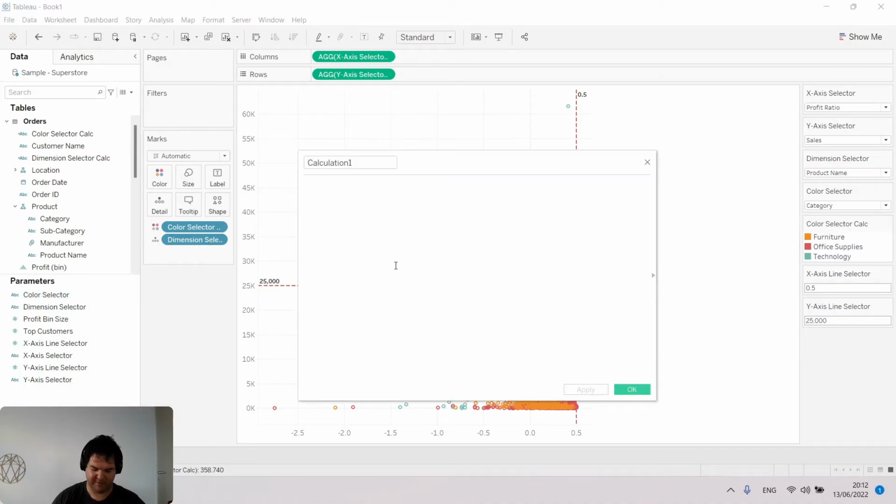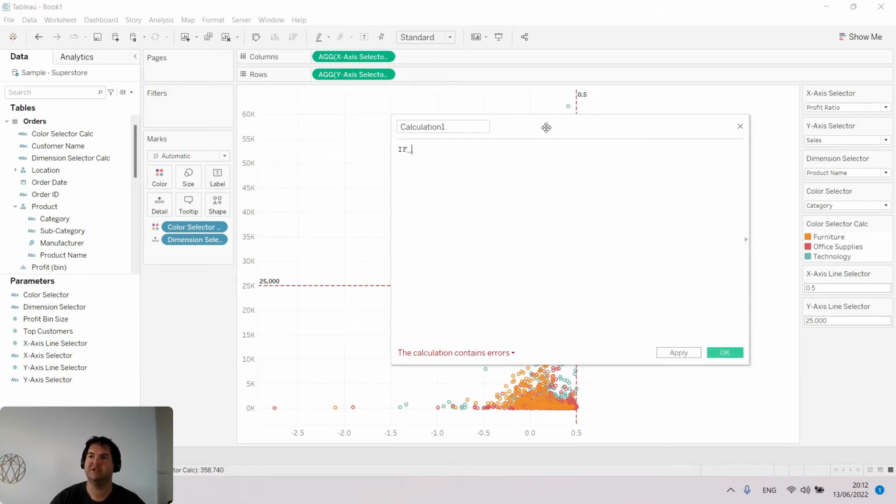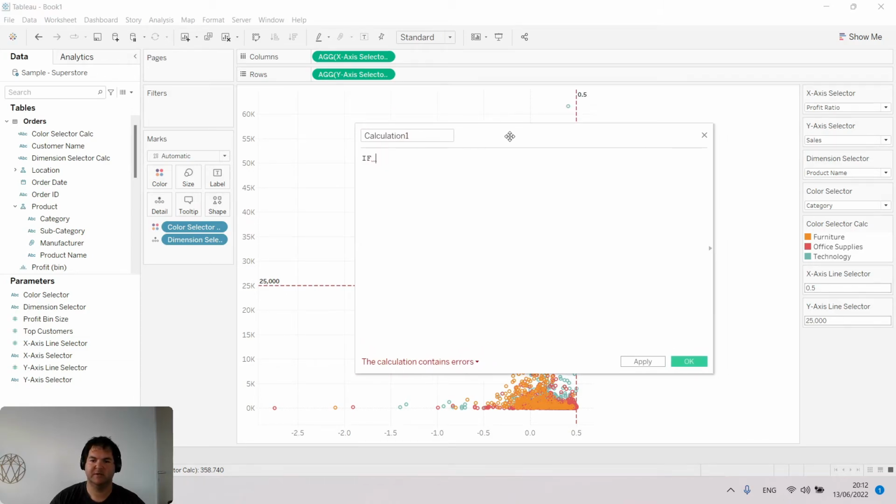I'm going to create a calculated field, and I'm going to say if this value is greater or equal, this is x-axis, to this, and this value, put on a new line, is greater or equal to this, then we can just run good, or let's just do positive, else negative, and that should do it.